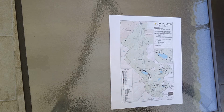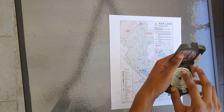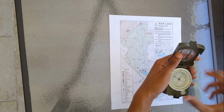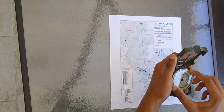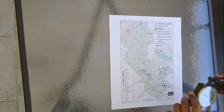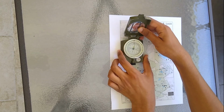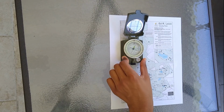Then I take out my compass and turn the compass dial until the directional arrow, the directional notch, which is in red right here, is aligned with 360 or 0 degrees, which are basically the same thing. So I've turned the compass dial and now it's aligned. Then I'd align the directional notch with north on my paper, which is right here. As you can see, the compass is aligned with it.